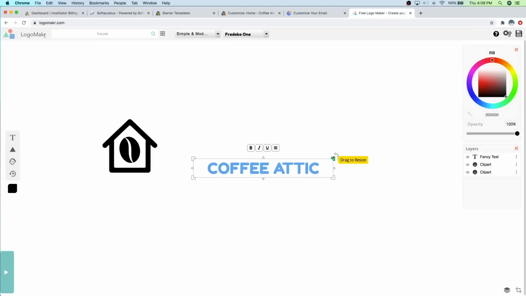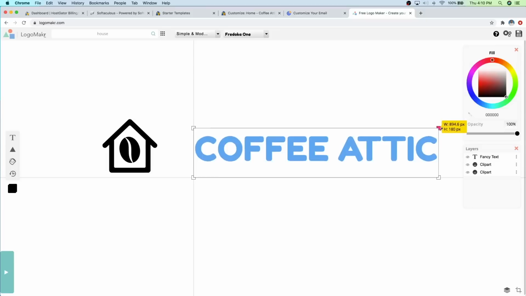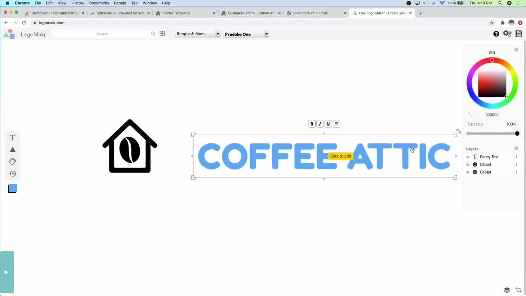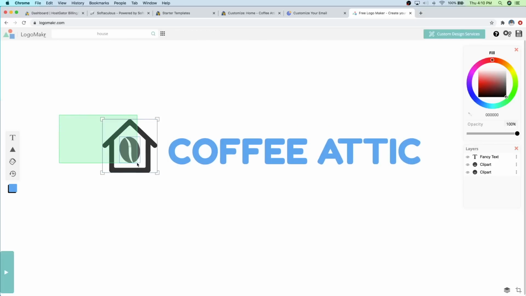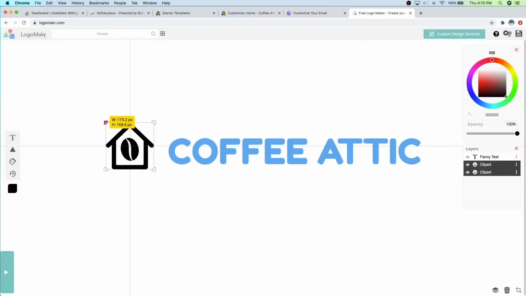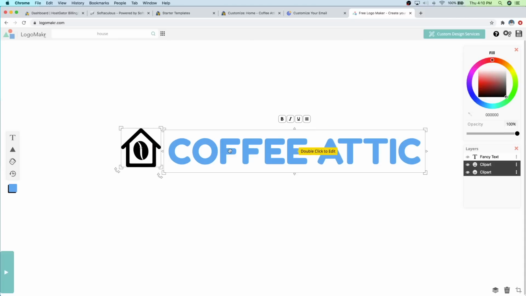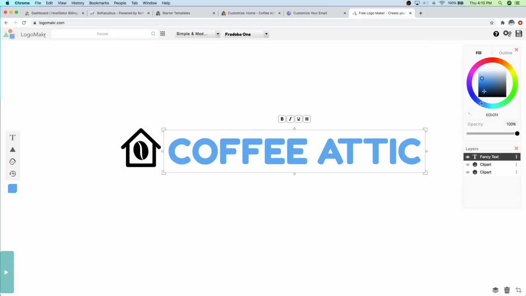And then we'll just resize it. So I'll just drag the corner up. So it's more like that. We'll just drag it next to our logo. And then I'm also going to draw a box around both of these and just scale these down just a bit and move them over so everything's centered. And you can use the arrow keys on your keyboard to nudge them up or down. So I'll go with something like that. Now we want to change the colors. So I'll just click on the text, and I'm just going to grab sort of a coffee type of color. Maybe something like this.